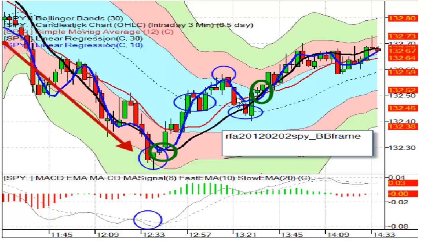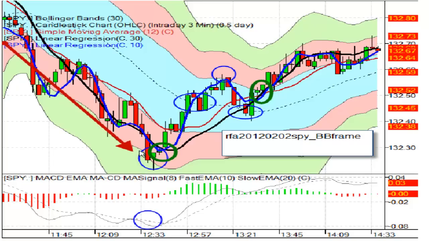The next thing we're looking for is a pullback and hold support at the Bollinger Band. If it holds here and then starts to go up, like it has in this example, what we have here is a lazy W turning point in the market, and especially after a long move down in one direction, it's rare to see a V bottom, and so we would be looking for down, move up to the far side of the blue, pull back, find support in the vicinity of the mean, and then take off again.